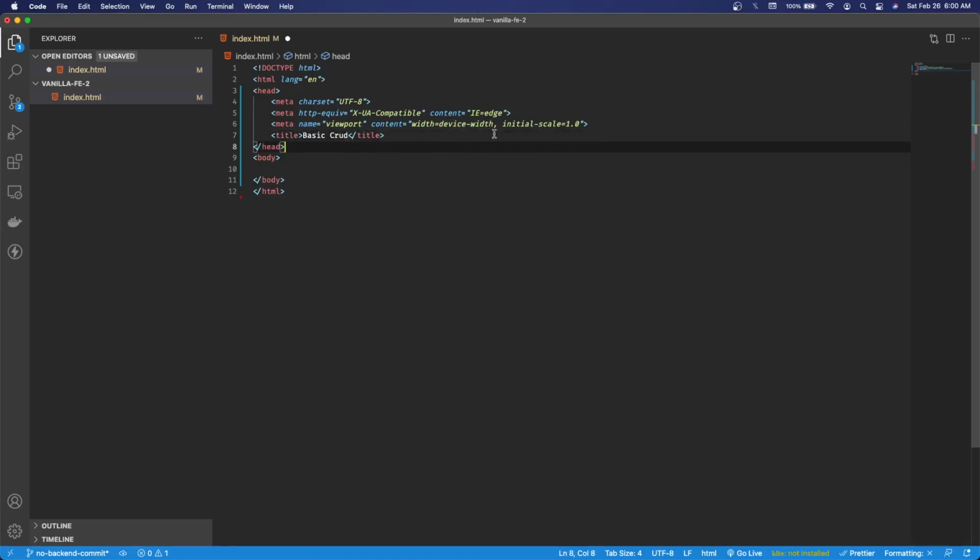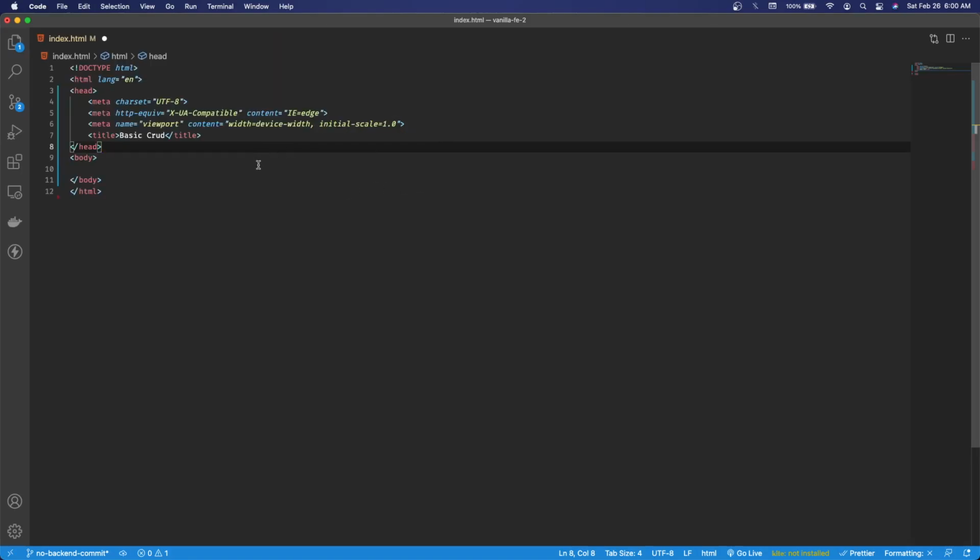Alright, so the first thing that I want to do is be able to see what we are creating. I want to have the table and the different buttons to be able to add in users and delete and update and so on. For this application, we're just going to use Bootstrap. This is to make it easier. We don't have to create any more styling.